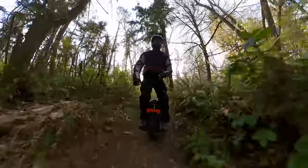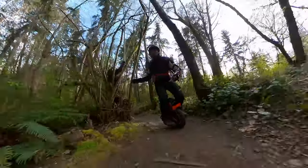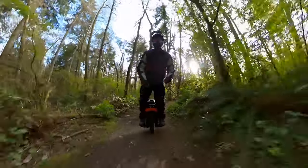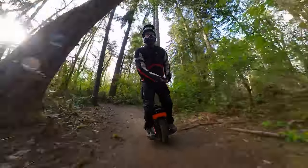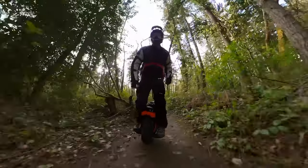Now let's talk about some don'ts. Don't assume you know the trail just because you've been there before. Changes in any trail can happen quickly, whether it be by traffic from human feet working the trail into a new shape or rain washing sections away. It's always in your best interest to stay on your mental A game.